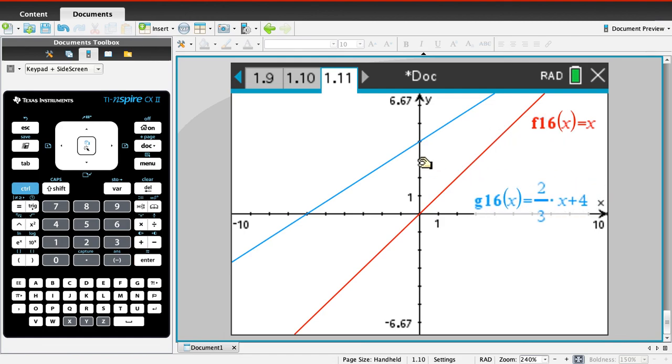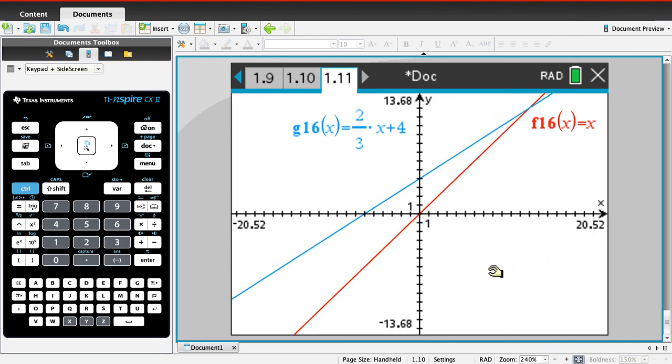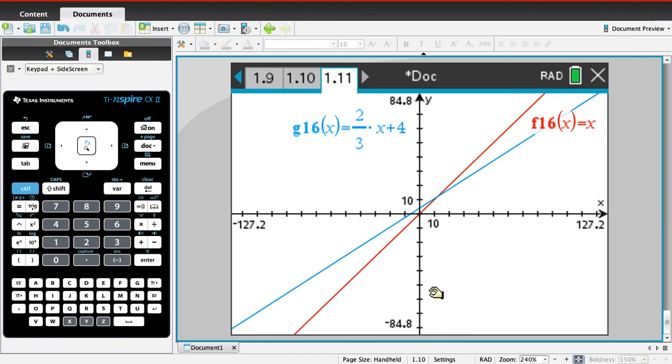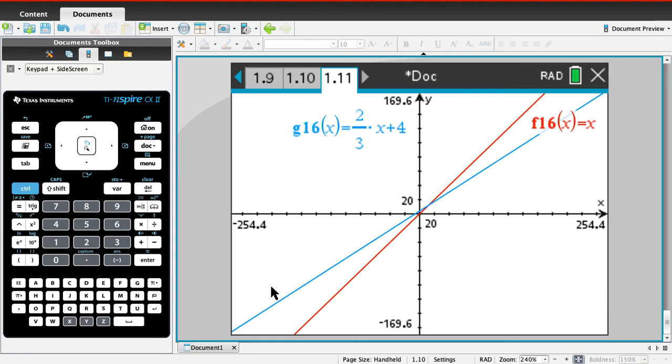Now, the steepness is a little bit harder. I can't really tell. So I'm just going to grab my graph and I'm going to keep moving. Notice how eventually this blue guy goes under the red one. So if I was a person walking up this blue one, it'd be a lot easier than going up the red one. So my blue graph is less steep. My original is more steep.